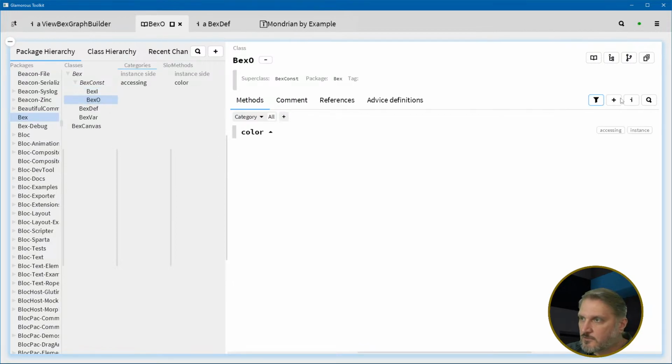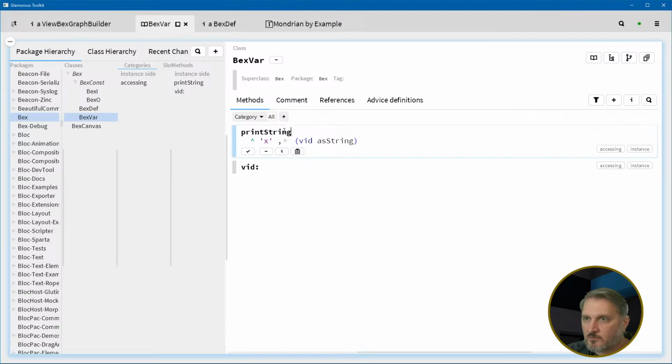This needs to return O. And then the print string, we will rename this to node string.